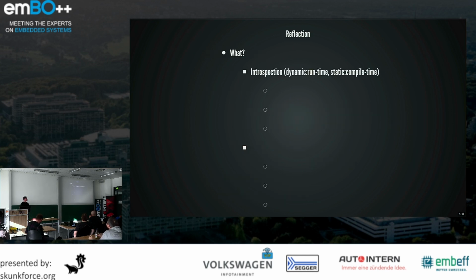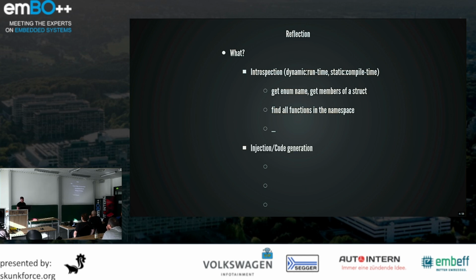So quickly, how the reflection can be done. It can be done with the runtime, meaning that you have a runtime string and you can create something. No one cares about that because it's just slow. And the static one, meaning at compile time. And so what we can do with that? We can get the enum name, the member's name, find all the functions in the namespace, stuff like that. So the introspection part is quite easy. It can be done these days in C++11 plus.